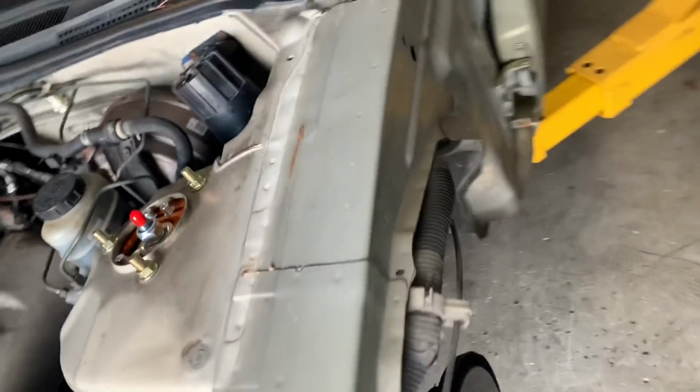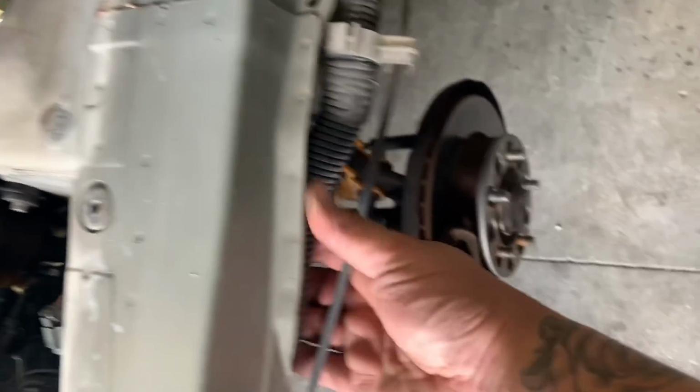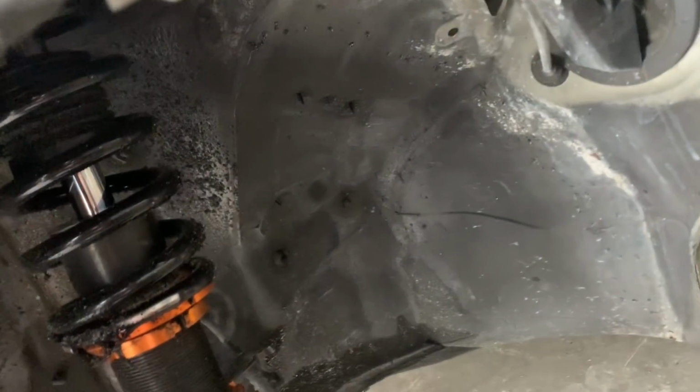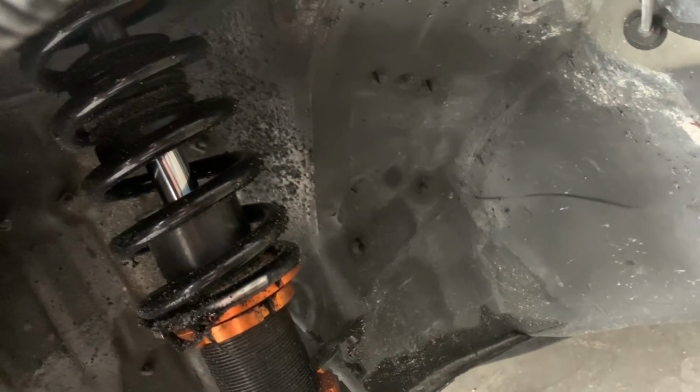But on the driver's side, this is what I was talking about, the wiring harness. Right here, it's just gonna be in the way. It's kind of tucked up, but you want to tuck it up a little bit more. This is the hood latch cable right here, so you definitely want to get that out of the way. But other than that, the rest of the harness goes in there.